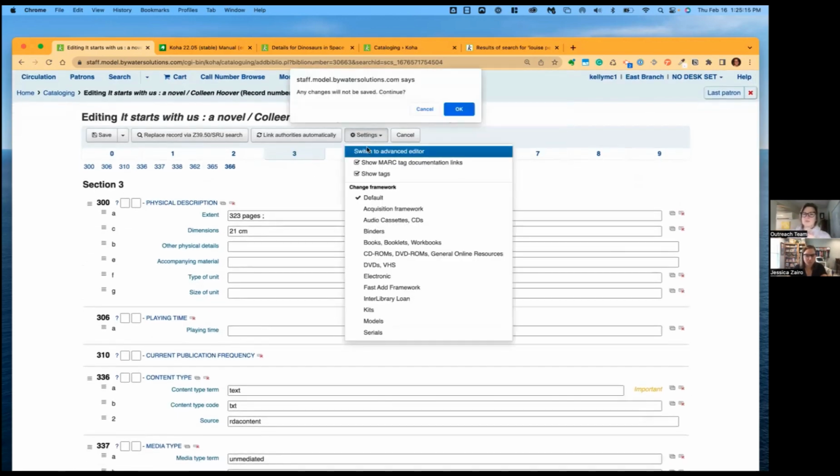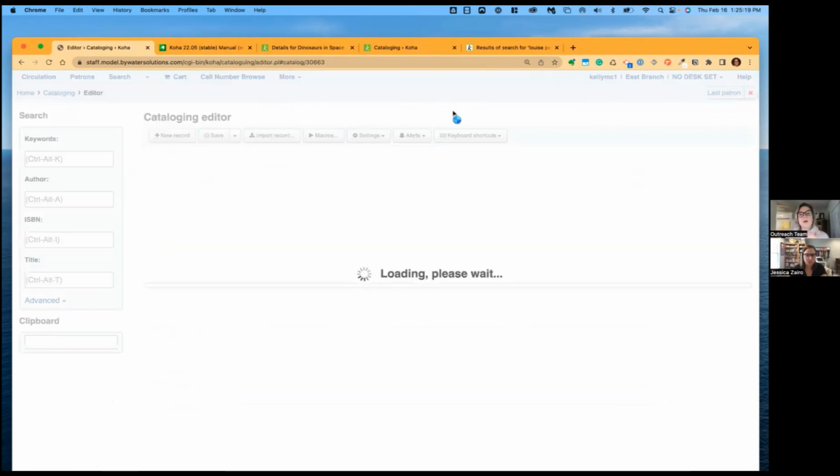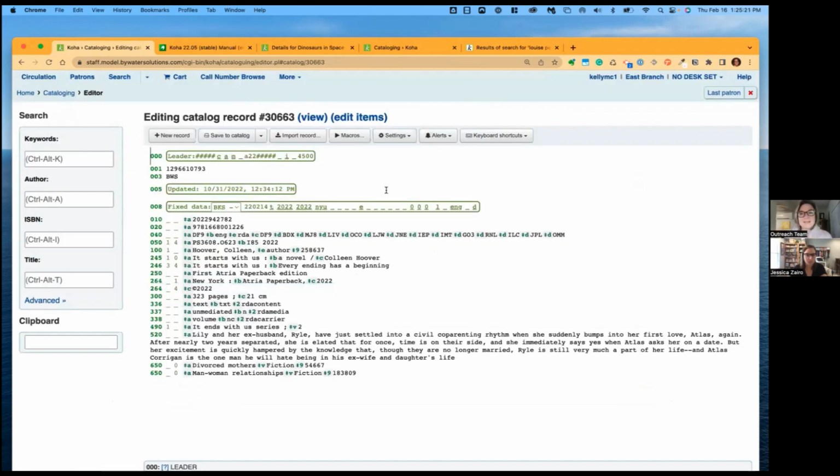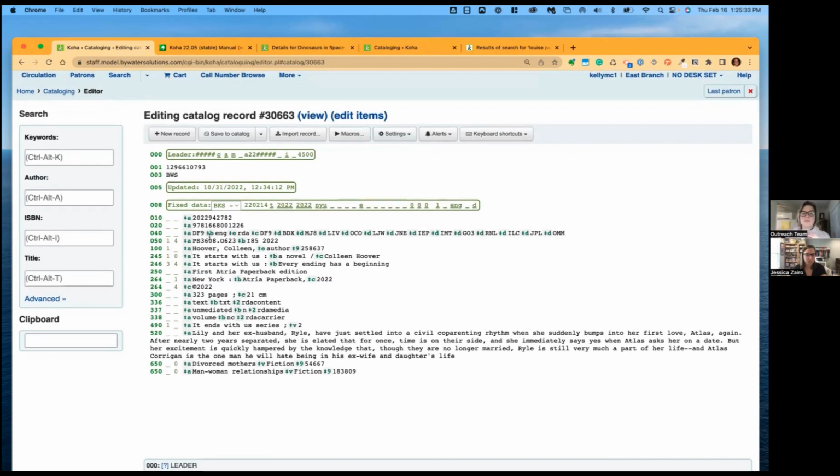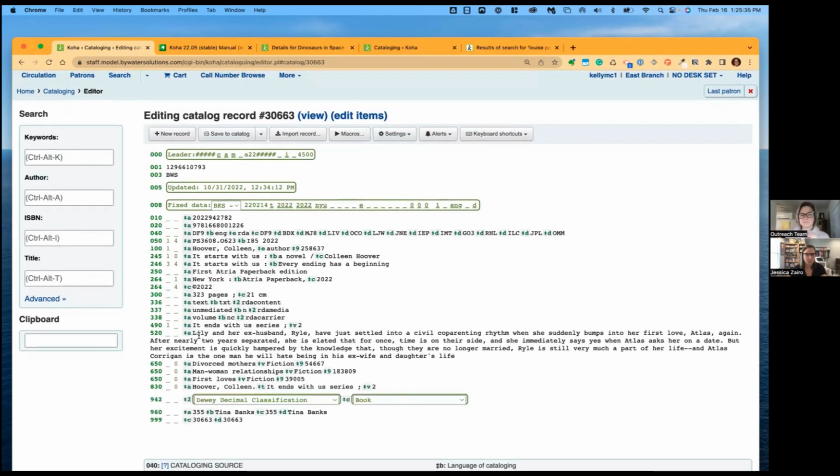Koha also has what is called the advanced editor, which would allow me to do my edits a little differently, for all those maybe OCLC users that are more familiar with all the kind of compact records, just showing me what has information in it. This would allow me to make any edits from here.